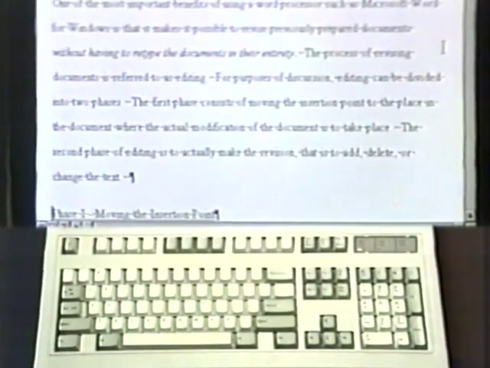This heading is considered a paragraph, because in Word for Windows, what constitutes a paragraph has nothing to do with grammar. Any text that ends with a paragraph marker is a paragraph. To quickly jump the insertion point to the beginning of the next paragraph down, hold down the Control key and tap the down arrow key. This places the insertion point at the beginning of the heading.